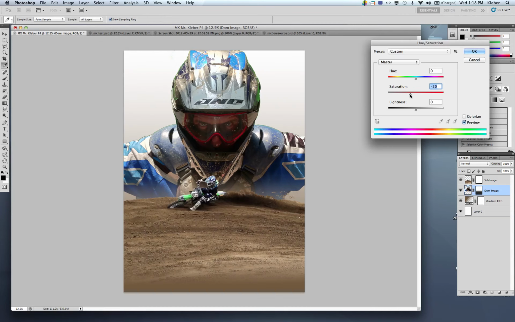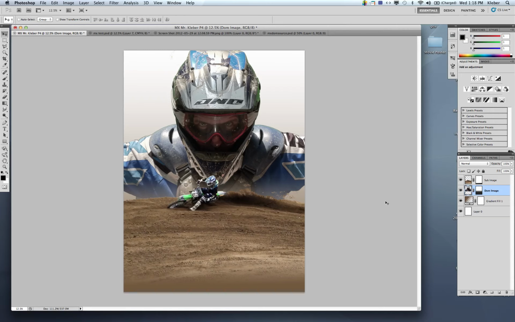So my saturation, if I desaturate it completely, it looks black and white. I get great contrast. But if we go about halfway, you see if we desaturate this image a little bit, we get a little bit of what we call color coding, where it's desaturated a little bit. The silvers and the blues kind of stand out. We get that nice contrast between this rider and that one back there. So I'm going to hit OK on that.